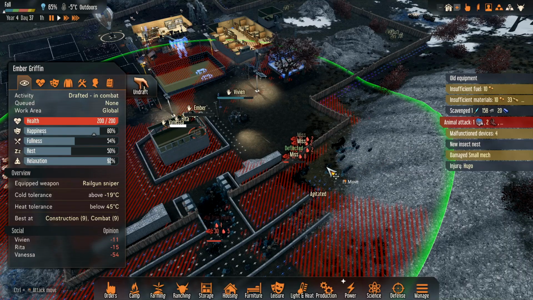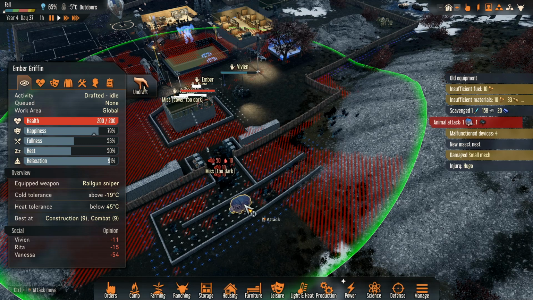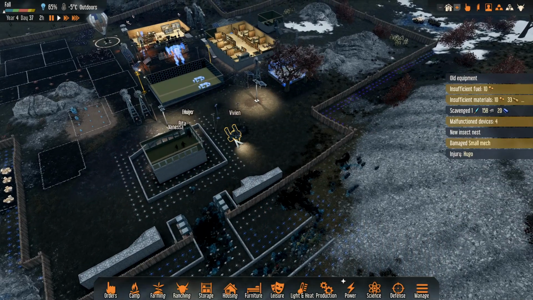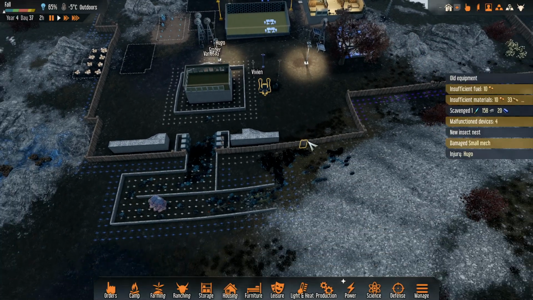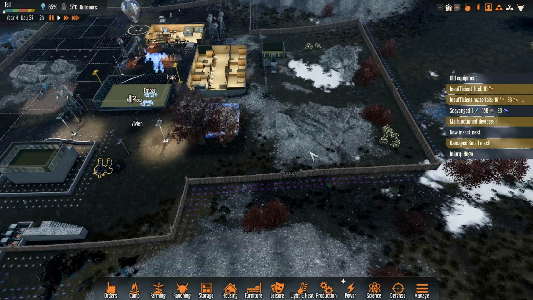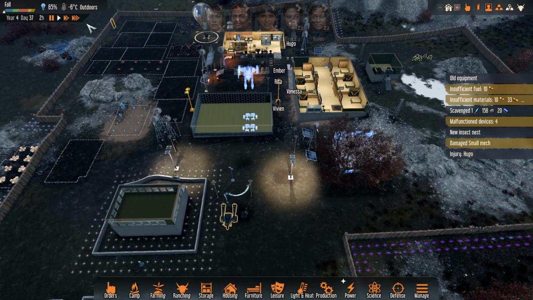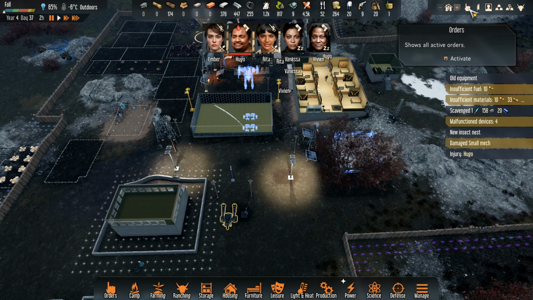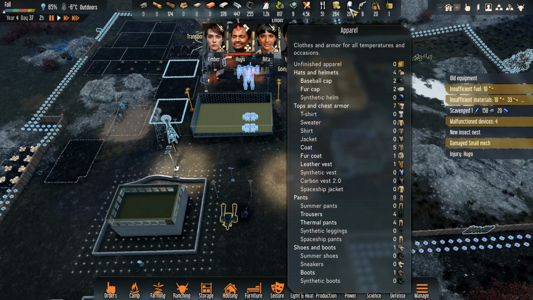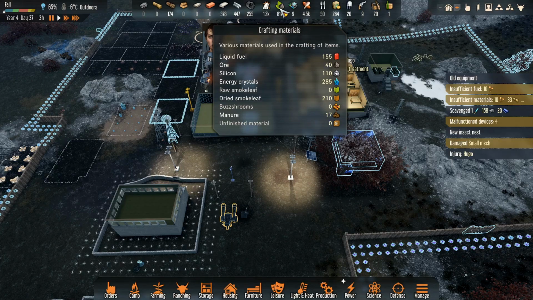We're down to the last few. I'm going to leave that drone here. I've got to remember to repair it though. Do I put him? No, let's get these back on. There we go. Yeah, we're all right for insect meat and we're not bad for fuel.